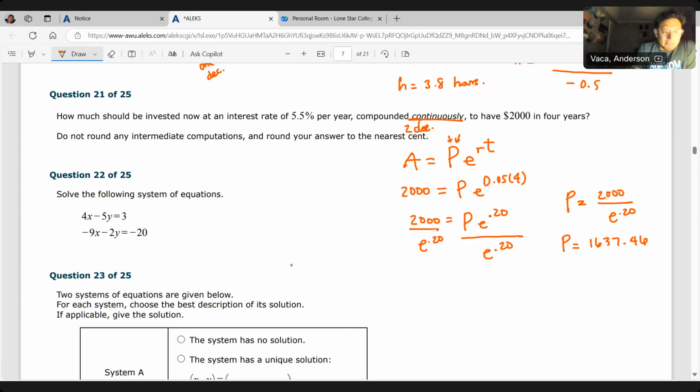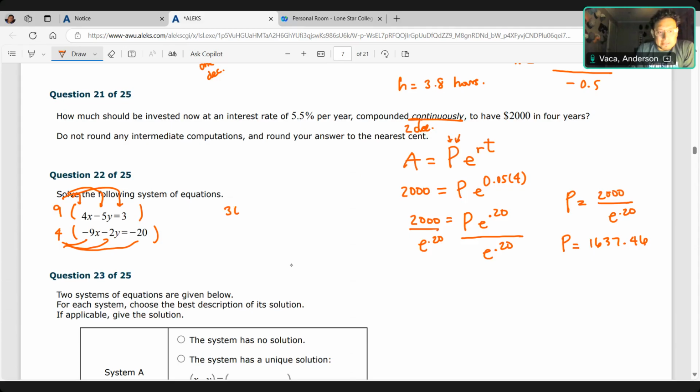So I am going to say, you know what? I'm going to multiply this by 9. I'm going to multiply this by 4. Why? 9 times 4 will be 36. 4 times negative 9 will be negative 36. I will be guaranteeing that the x's go away. So we got, okay, let's see. I'm going to try to do this now. Now that I know what's going on, let's go ahead and let's get going.